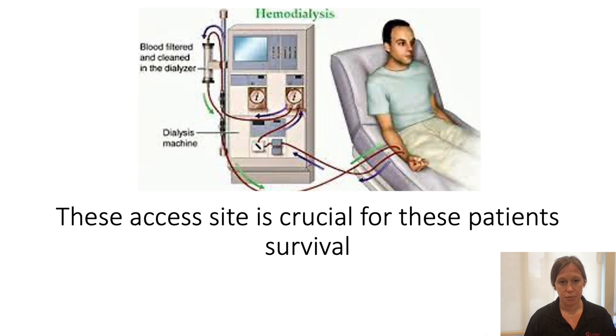Patients with end-stage renal disease get dialysis three times a week, and this is crucial to their survival. But remember, this is a high-flow system being accessed three times a week, so they are susceptible to bleeding. On top of that, these people often have long-standing high blood pressure or uncontrolled diabetes, which means they're often on antiplatelet medications like aspirin or Plavix, or they could be on anticoagulation for one reason or another.